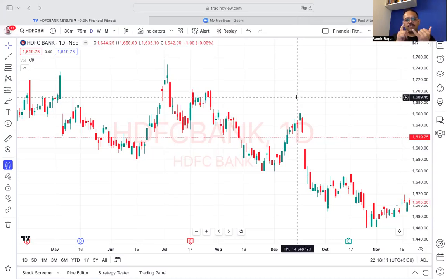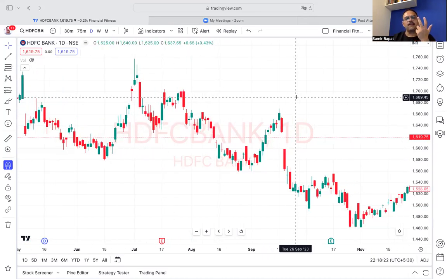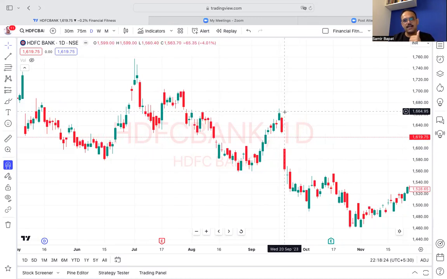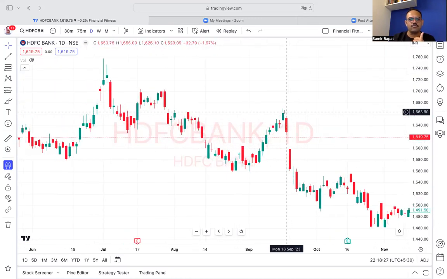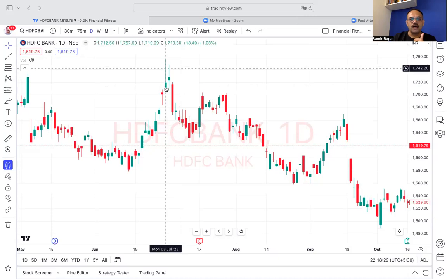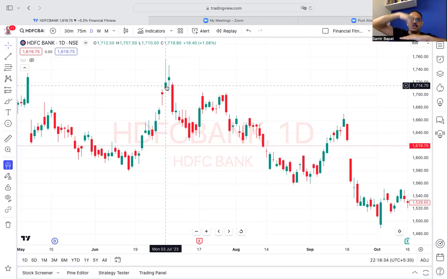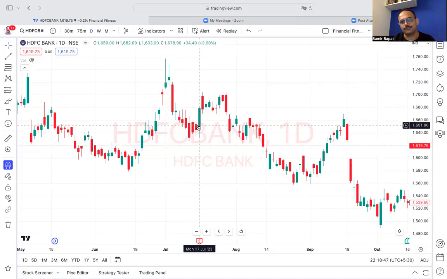So what we have learned is four important candles: one full bullish candle, one with a longer wick, the hammer. We have learned the doji. We have learned the bearish, and this one is the gravestone. This is called a gravestone because it's like a gravestone. If you see a gravestone, there is a stone lying on the top. That means the bull run has come to its grave. Okay, this candle is a gravestone. So that means it is over for the bulls, and it is likely to go down.